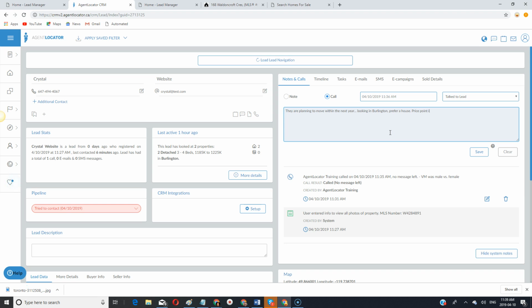Price point is, let's say, 1 mil to 1.5 mil. They are a family of 4. And maybe they said something personal like they're going camping. So follow up with them next week.